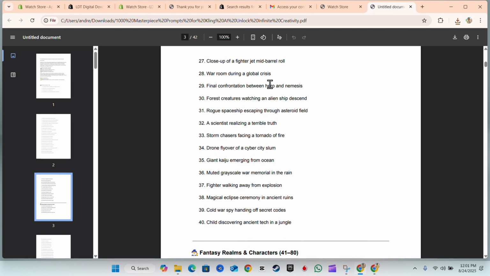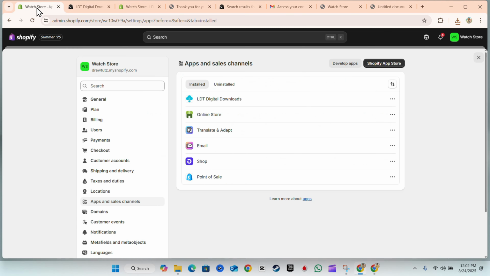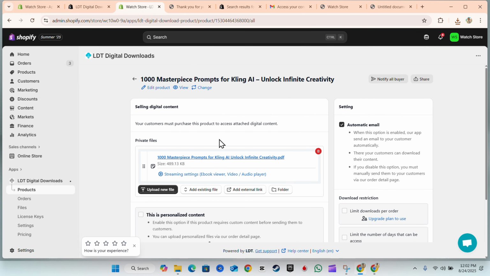So guys, you see here step by step how you can easily add digital products to your Shopify store. You also saw how you can set it up. You saw the apps that you can use to install and add your digital products, and you got a step-by-step walkthrough to show you that it actually works, and it works perfectly, looks professional, and that's all that you have to do.